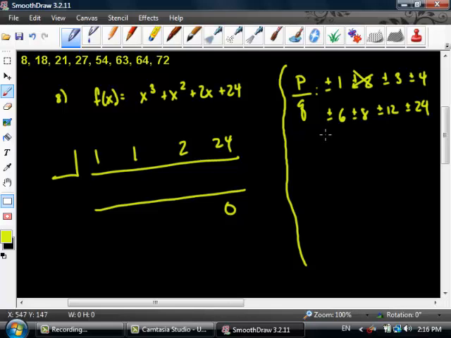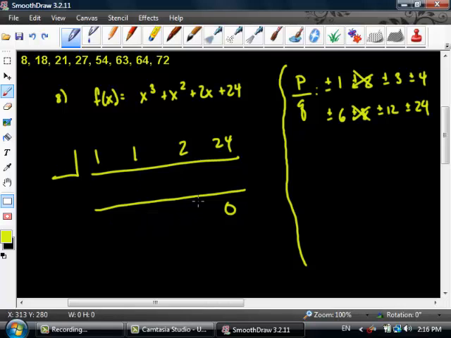Jake, what do you think? Negative 8. 1, negative 8, negative 7, 56, 58. Nah. Sorry, dude. So what that means is, I'm glad, because that means that positive and negative 8 is out too. You want to try negative 6, Jake? 1, negative 6, negative 5, 30, 32, too large.